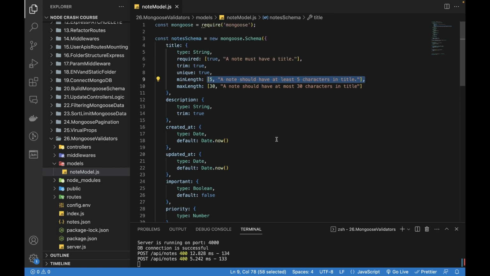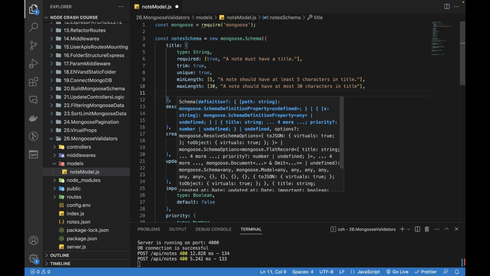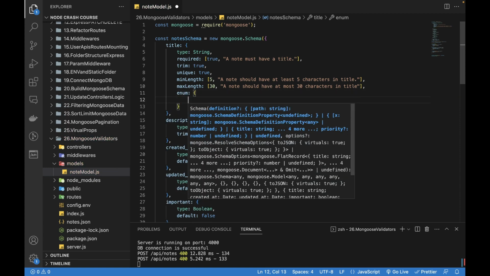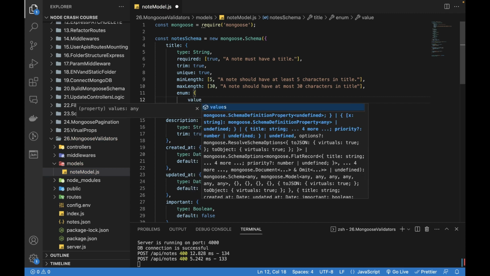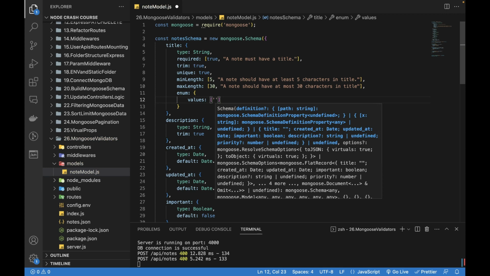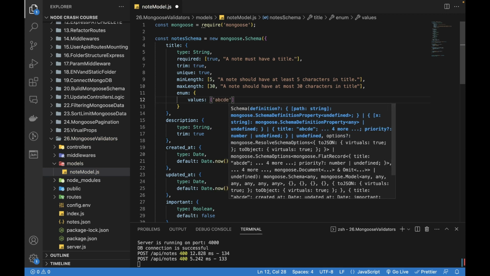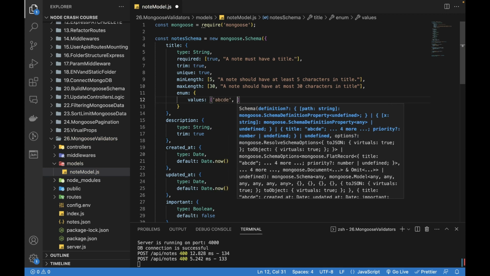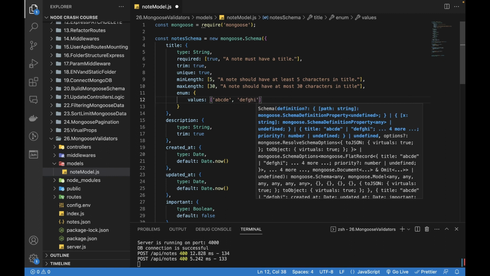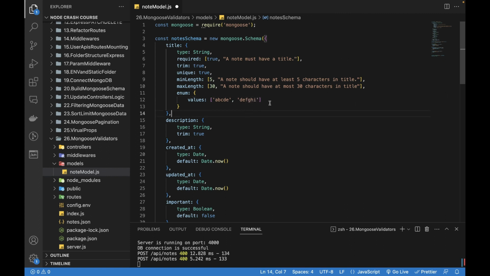So let's try to add one new property and we can call it enum, and which values it's going to support. So let's say it's going to support A, B, C, D, E and D, E, F, G, H, I. So it only supports these 2 values.